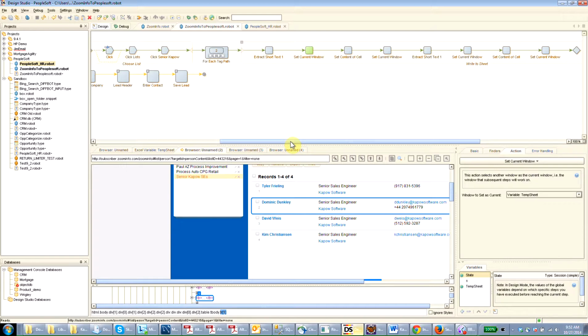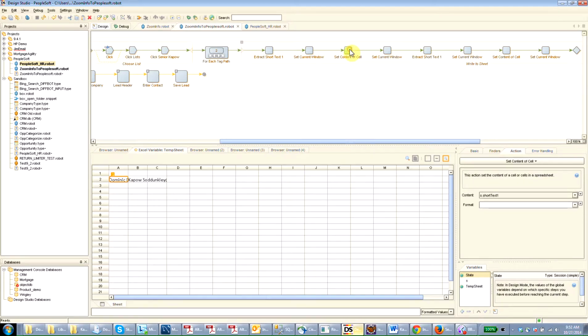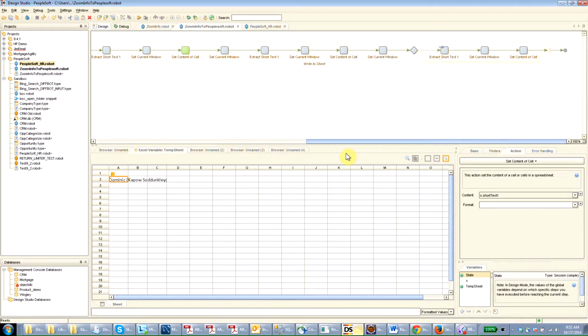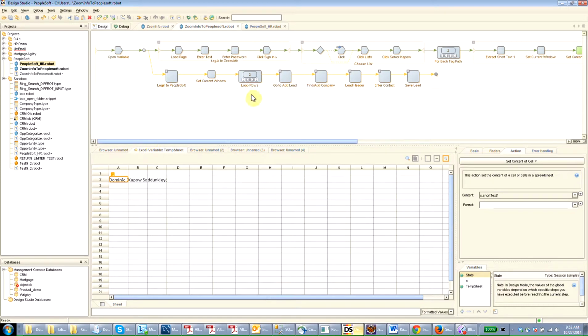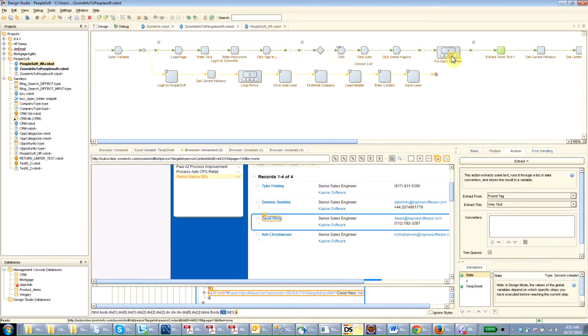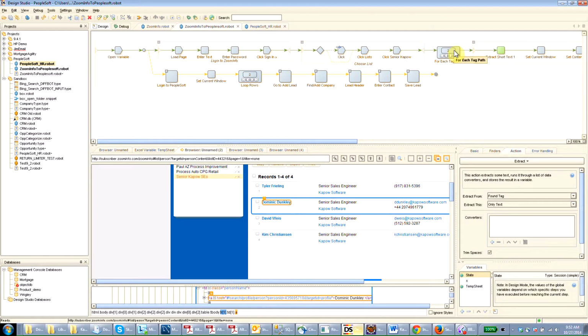And so we go to the list, and then what we start doing at that point is iterating through the people on the list and start storing their information back into the spreadsheet. So you can see that's what's happening here. It's on the second record, so it's stored information into the spreadsheet for the second record. Then when that process completes, when it iterates through all of the records, in this case there'd be 4 of them, you can see the iteration here. That's the looping control inside the Kapow Catalyst platform. It makes it very simple to loop through things in a sheet.